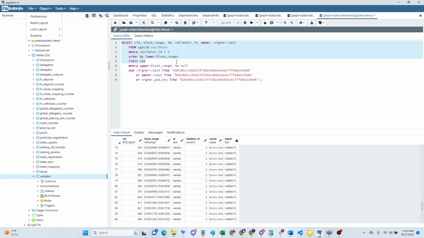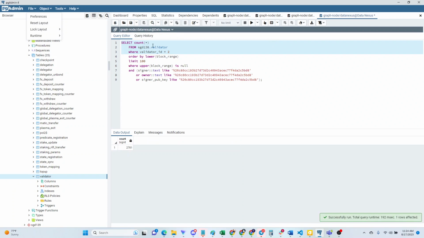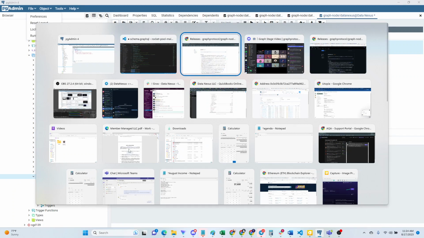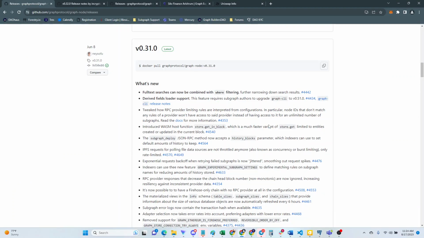So every entity, let's just do a quick count. Oh, we don't need my order by. So this one entity has 2,700 records inside of it, because that's how many changes happened to this entity. Now, bringing it back to this specific point, when you have an array causing each record to blob, and you're having thousands or tens of thousands or sometimes hundreds of thousands of records, that's just going to use a lot of space inside the database.